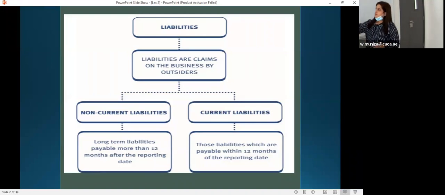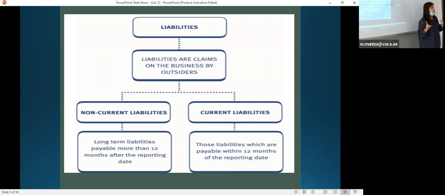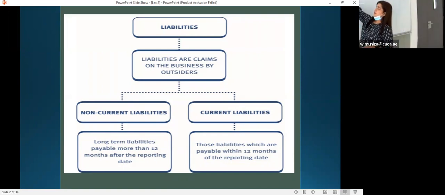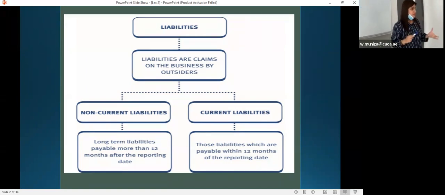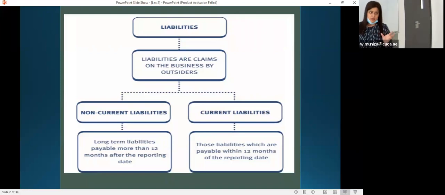Got it? So they say that liabilities are claims on the business by outsiders. As I have explained the accounting equation also, they say that liabilities are claims on the business by outsiders. Maybe not in your class, I have not explained about the accounting equation. We are going to come to this point when we will be discussing the accounting equation, my dear students. Okay. So up till now, you can just keep in your mind that liabilities are obligations of the business. Here they are explaining a much more elaborated point of view. They are telling us that liabilities are claims on the business by outsiders. What does this statement mean? We are going to come back to it when we are going to discuss the accounting equation.